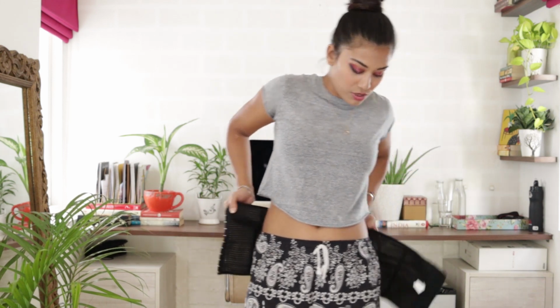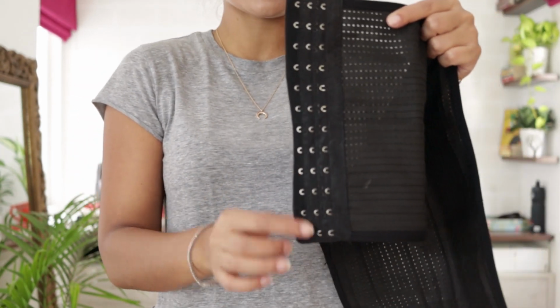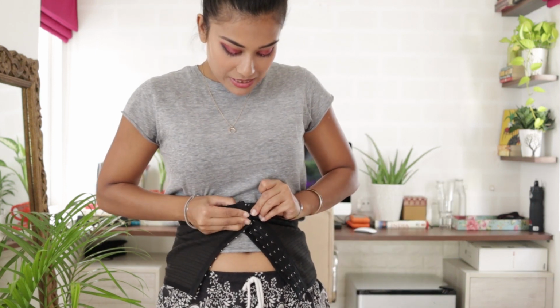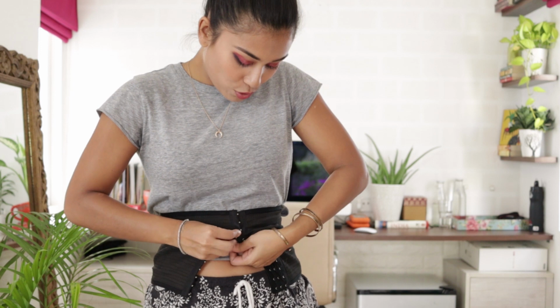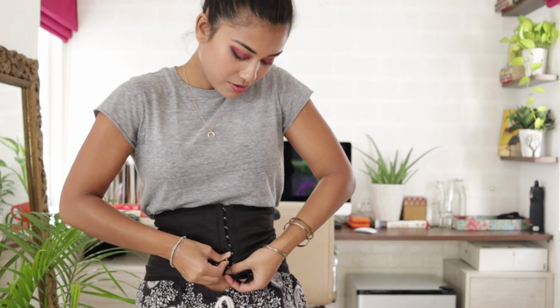So you put this around your waist, exactly like this. You can either put it over a t-shirt or put it bare on your skin, no issues. It's got a lot of hooks. It may take you a couple of minutes to adjust and do it. There are 3 options. This will be the loosest. This will be slightly more tight, and this will be the tightest. And I like wearing it the tightest. So the trick, what I do to make sure I get it done properly, is I start with the 2nd and then I go on to the 4th. Then, okay, I can actually feel it sucking.